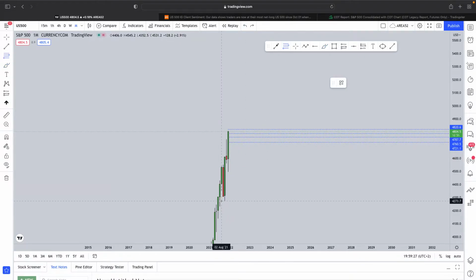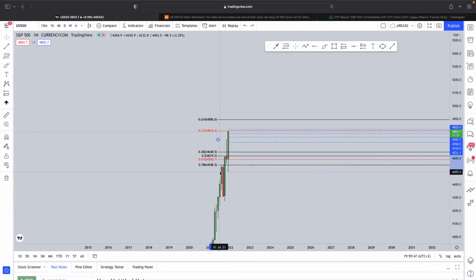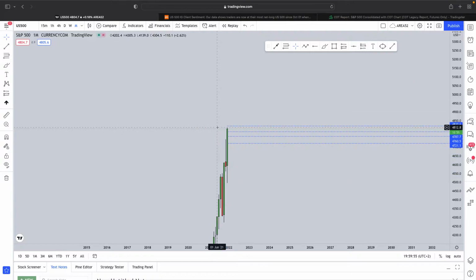Now, taking our Fibonacci here from the low to the high, we can see how the market had hit the 50%, which is a 50% retracement of this candle that we had over there, and the market just skyrocketed from there. Now, in order for us to measure this next impulse to see if it had come to an end, we basically now need to drag our fib there from the low all the way to that low over there. Now we can see how the market had hit the minus 27, which is the first pullback level in the market. So there's definitely a pullback expected from where the market is now.